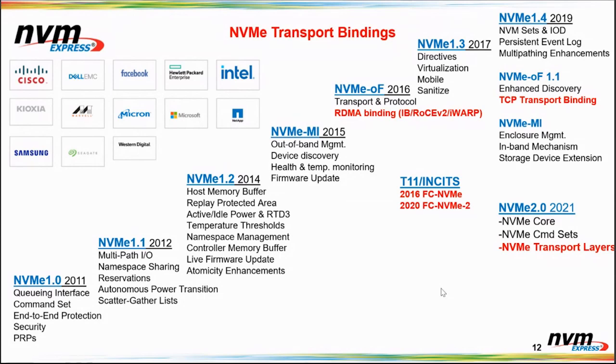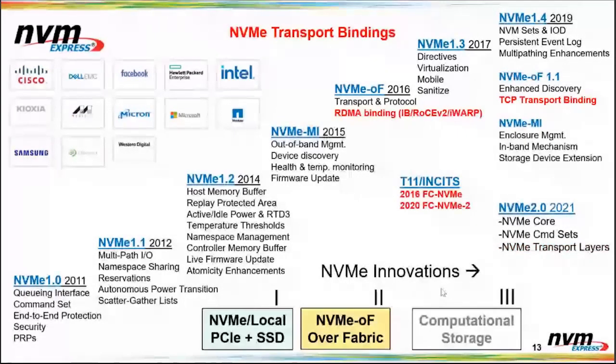And then again, a major thing happened in 2019 when we put the TCP transport binding in. Soon NVMe 2.0 will come out, and with that you take the base spec, with the core of the NVMe and NVMe-oF commands. You take the command sets as separate specs, now expanded to block, zoned namespace and key value, and then another spec will be on the transports, which are PCI, RDMA and TCP, and then the management spec. The goal for the next version of NVMe is to simplify adoption by creating these separate standards so that people can take what they need and implement it.